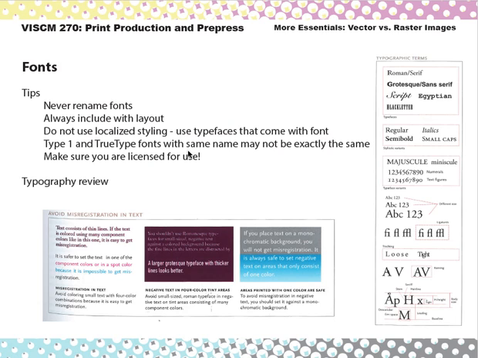And in InDesign and Illustrator, it doesn't really give you that option very much. But always check your TrueType and your Type 1 fonts if you're using them. And if you replace them, they're not going to be exactly the same. There might be character spacing issues and things like that, which could affect the flow of the type. And make sure that you're licensed to use it, so don't steal fonts.